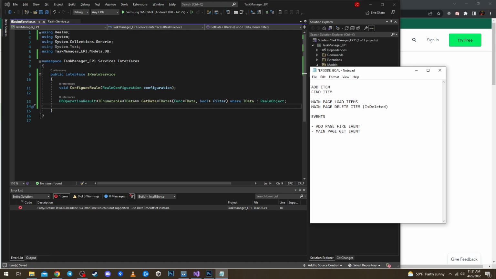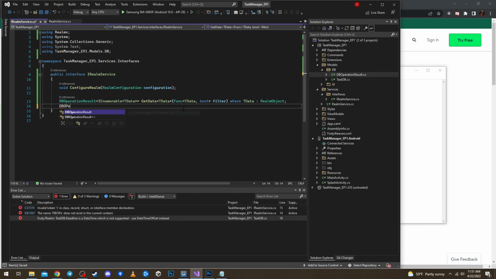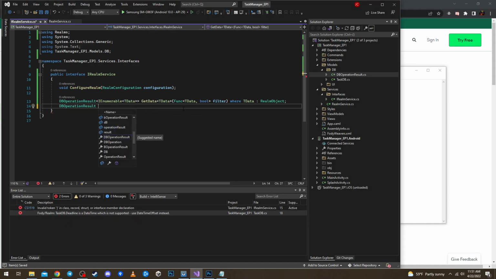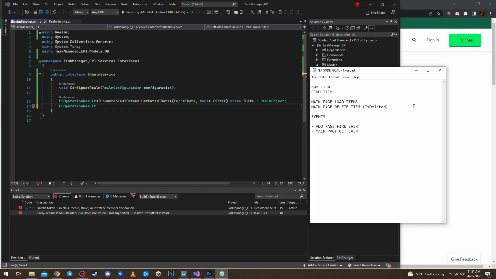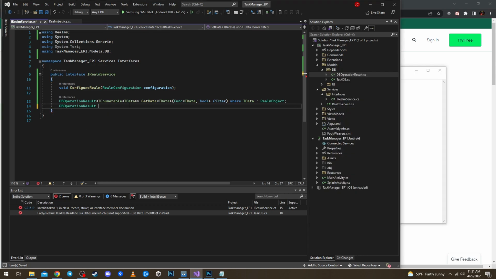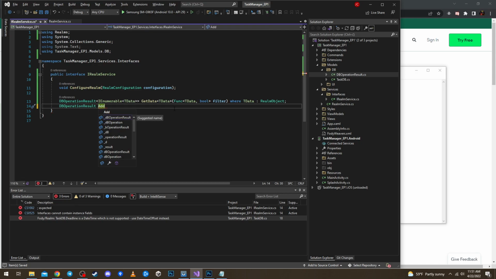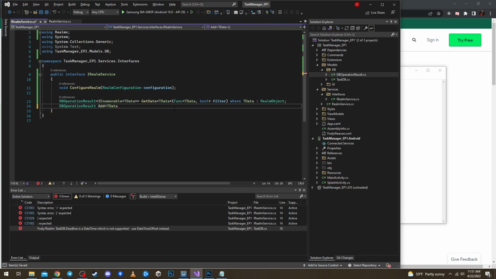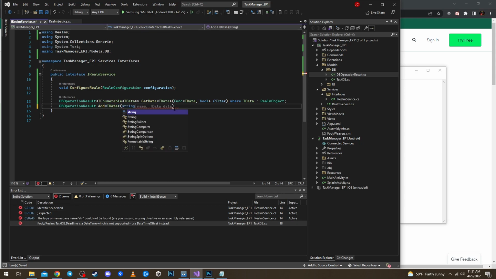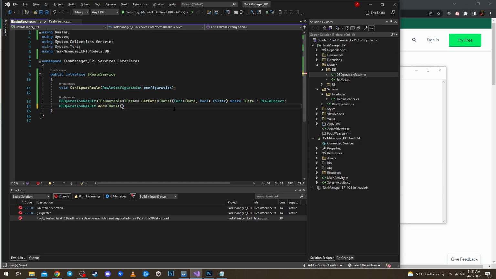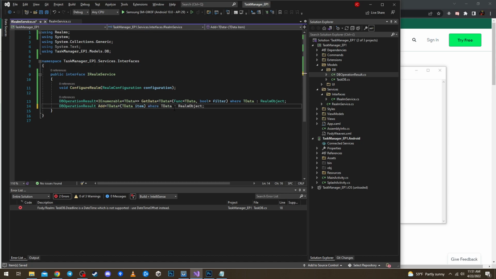So now we need to add item, and that is only db operation result, because we don't need to return anything when adding. We just need to know whether it's successful or not. So db operation result add T data, or let's say string, no, but T data item, where T data is realm object. Something like this should be fine, I'm pretty sure.